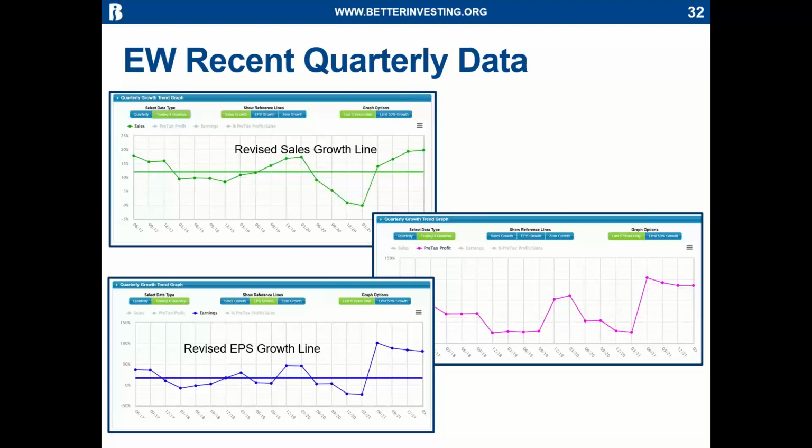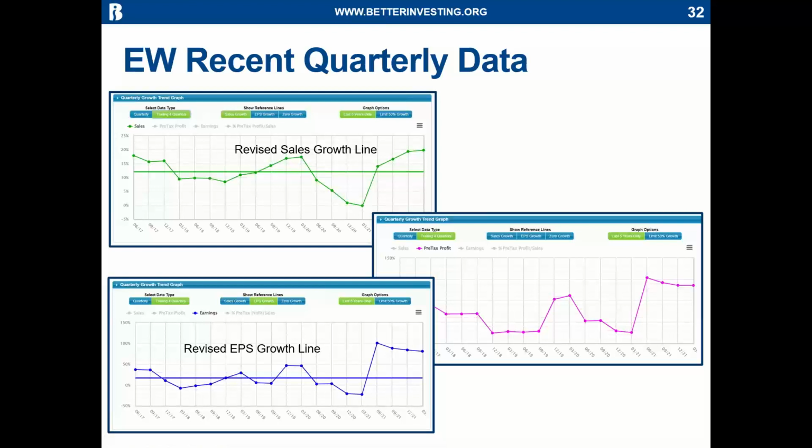And you'll see that with those 4 dots over on the right-hand side in the one that has a green arrow, let me put this right here so you can see it, these 4 dots, that means they're outperforming, and that's a good sign. If we look at over here on the right-hand side, this is a pre-tax profit margin. It bounces around, but it's still a very solid number, and it's still pretty consistent for the last 4 quarters, 1, 2, 3, 4. When you look at the earnings, again, here's my earnings growth number, and these numbers are basically blowing the doors off of it. They're doing really well.